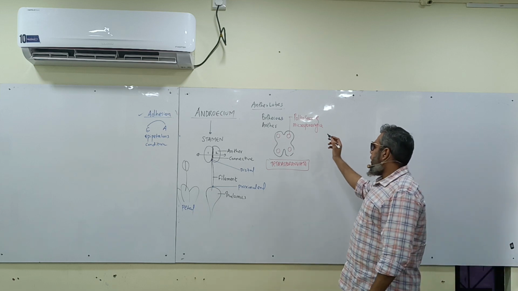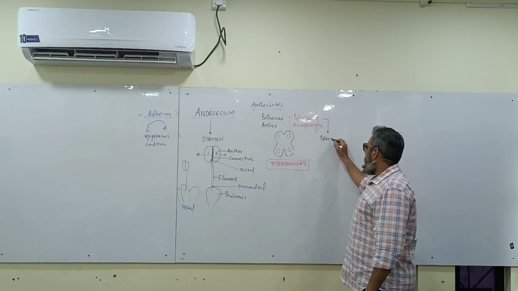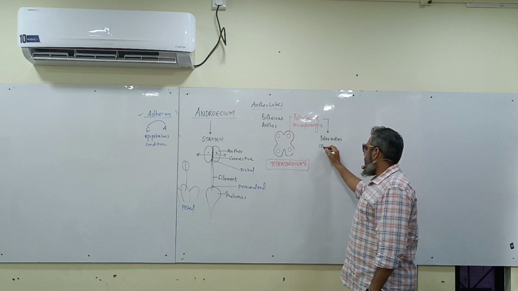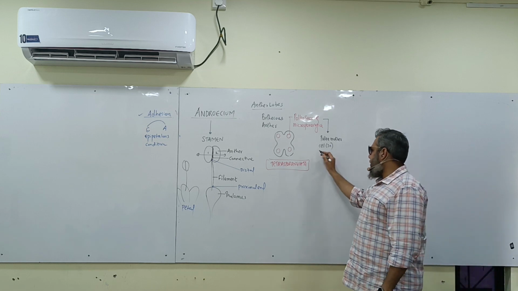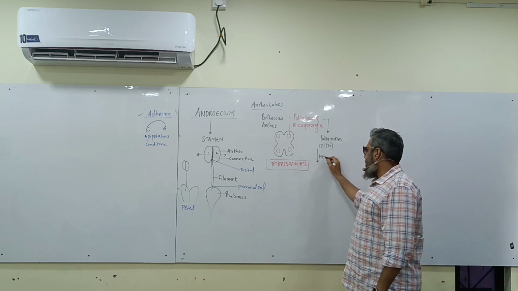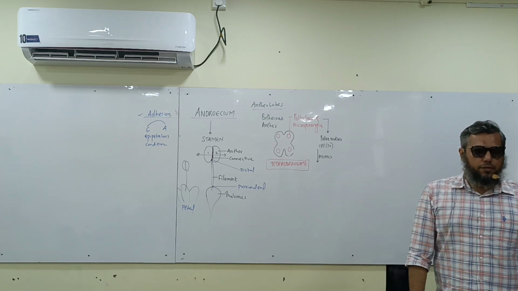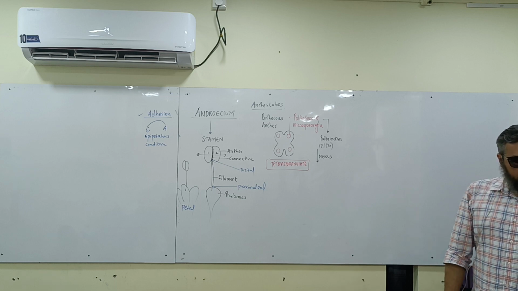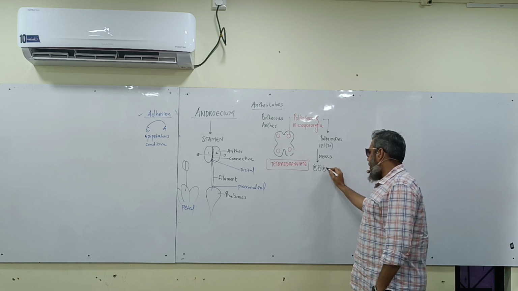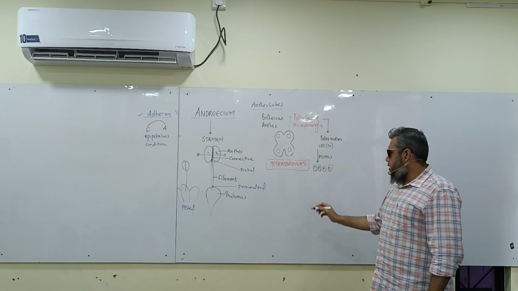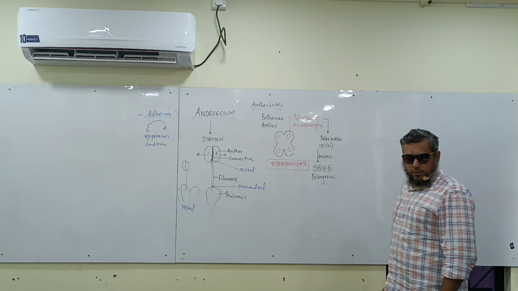Now, in the pollen sac, there is a cell called the pollen mother cell, which is diploid. The pollen mother cell undergoes cell division, that is meiosis. As you all know, meiosis is a reductional division. It will reduce the chromosome number to half, and that will result in the formation of four haploid cells. These four haploid cells are called pollen grains.